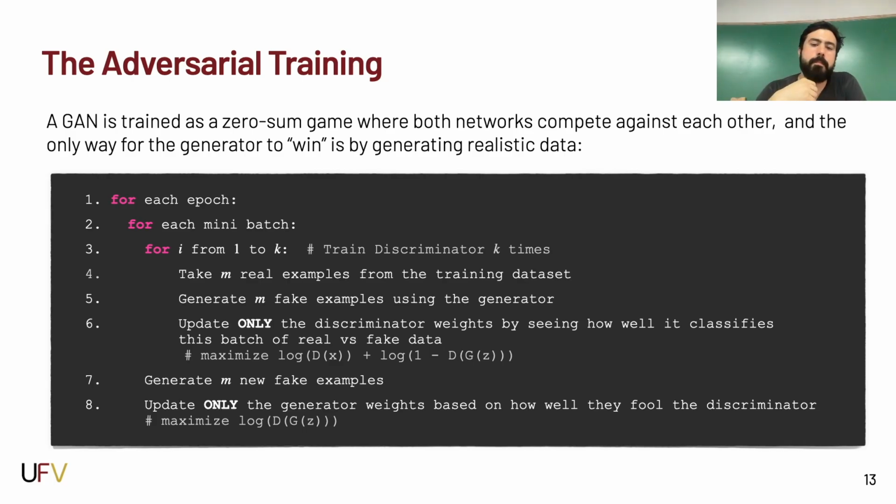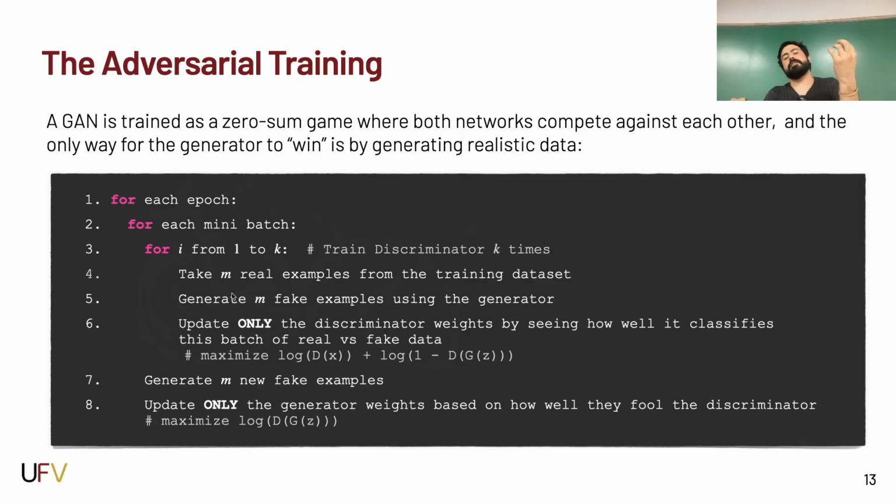But this is a pseudo algorithm for training again. You're going to have a number of epochs that you define, which is a common hyperparameter. And we're going to do this in mini batches because we want to train on a large data set. Let's assume millions of images of cats, and you want to split them into mini batches of, let's say, size 32. So we have 32 real images of cats, right?